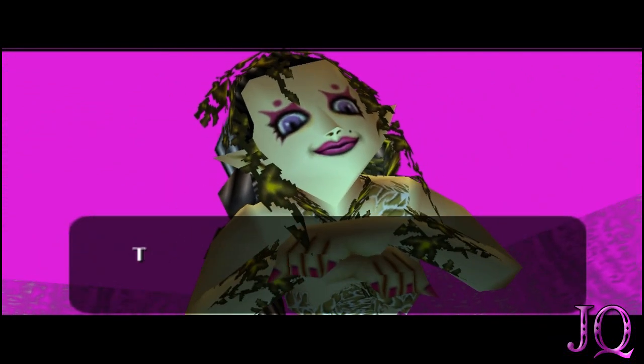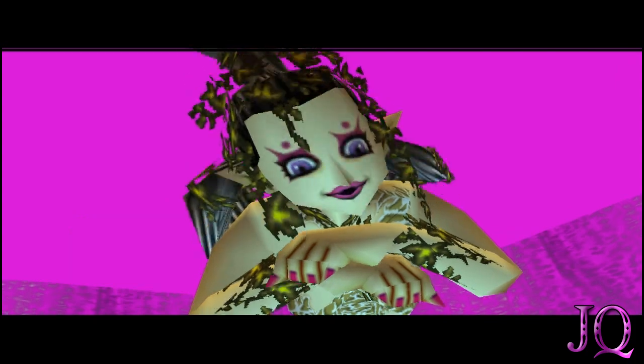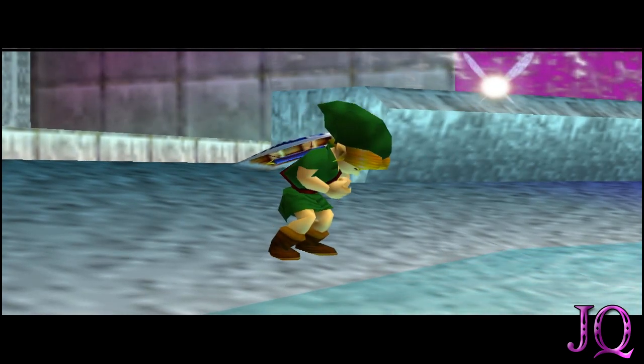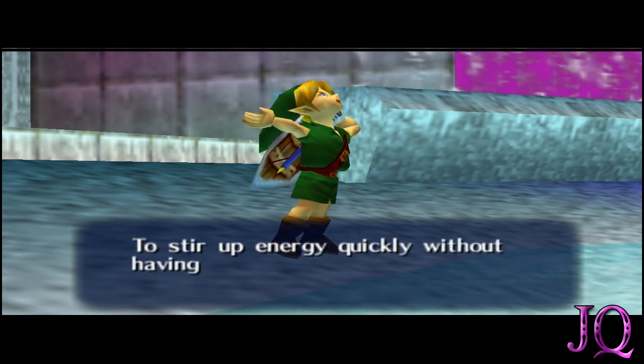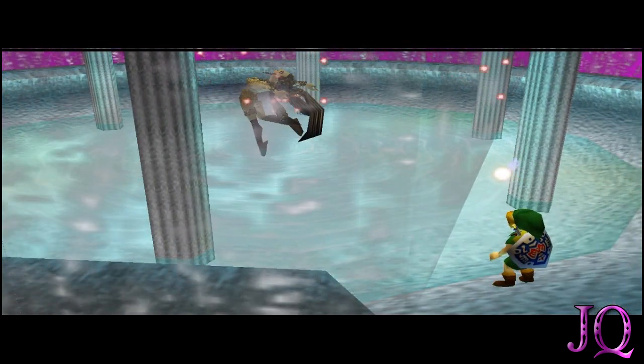Oh, strange young one, I'm the Great Fairy of Power! Thank you for returning my broken and shattered body to normal. As thanks, I grant you the prowess with this new sword technique. Heal me and give me my new power. You mastered the spin attack! Press and hold B to power your weapon, then release B to unleash a whirlwind of energy. Come see me again whenever you're overcome by weariness.